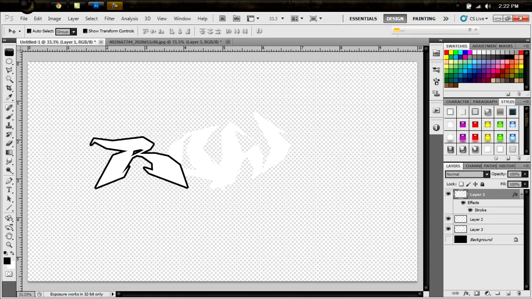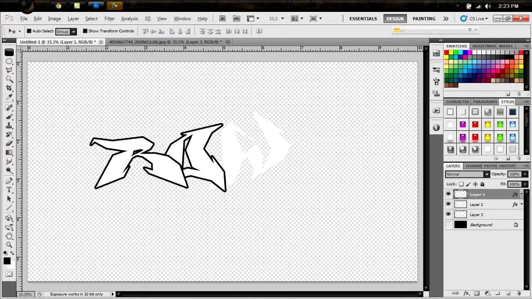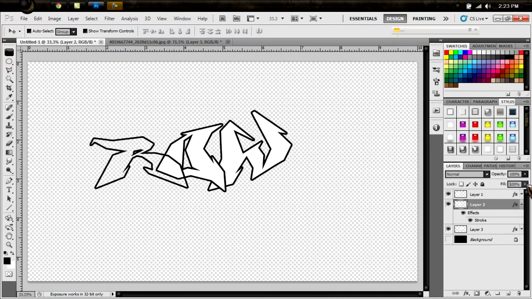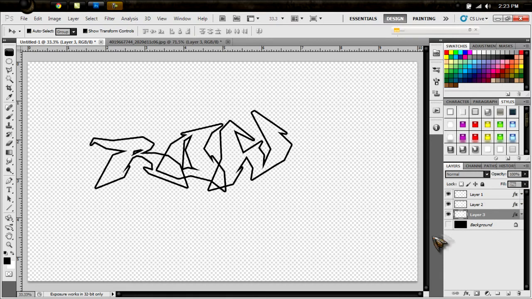Now, hit this little tab here. Hold Alt and select FX and drag it into the next layer. I'll put that same thing on top. Do that all the way through. You should have all that. Now go through and put the fills all the way to the bottom. Then once you got that all taken care of, it should look like that right there.